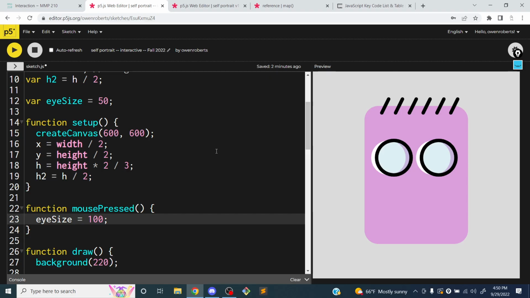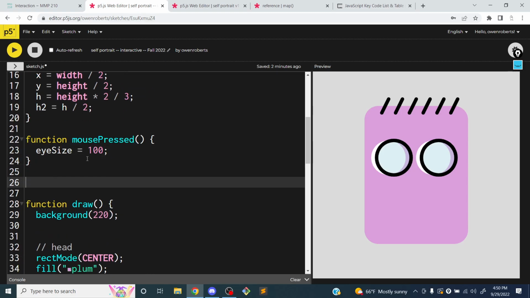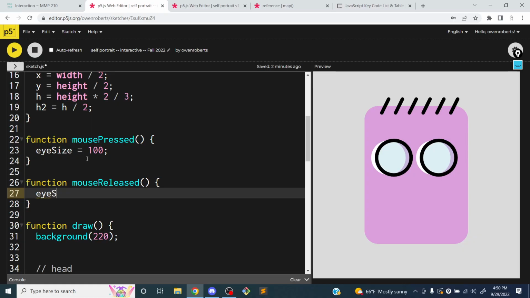So let's add in a function for mouse released. I'll say function mouse released, and eye size equals, we'll go back to our normal 50. Now if I click, I get these big eyes, but if I release, we go back to 50.